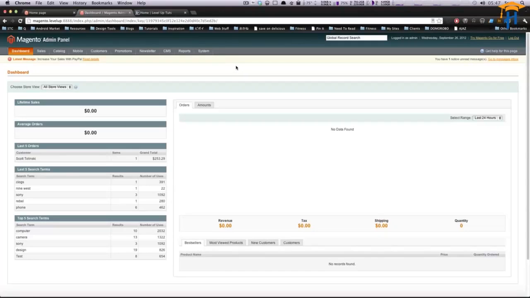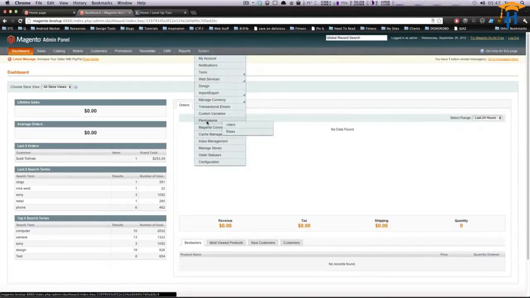So what you can do is set up other login accounts and even set up roles with permissions for what they can edit. So today I'm going to show you how to create a new role. We're going to give them permissions to only do certain things, and then we're going to create a user, and then we're going to log in with this user and see what that experience is like for them.